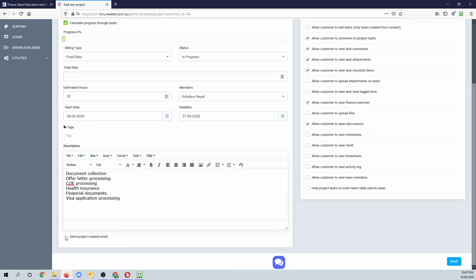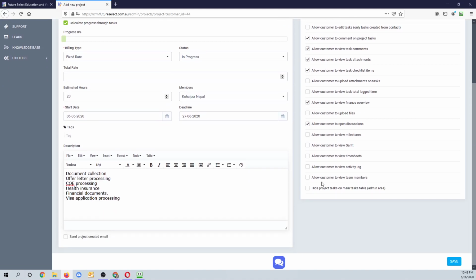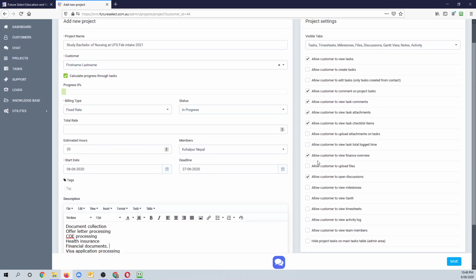I don't send it, but most of the time you have to click it. All the time you click it, so they will know that you have created the projects. They will understand. These are the access. What do you want to give access to the client? Okay, the more access you give, the more information they will get. They will be able to see, but make sure that they won't be able to see what you don't want them to see. So at this time, customer discussion, just select, go through it, or leave it default.